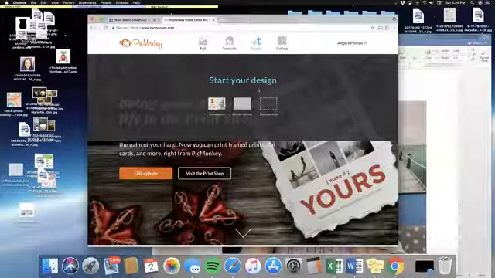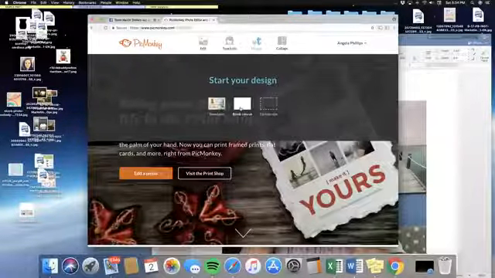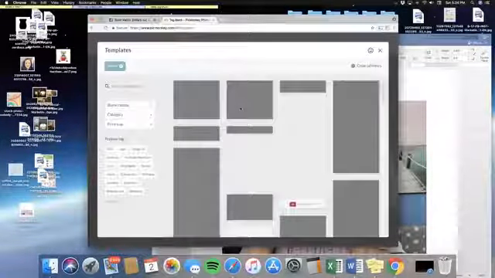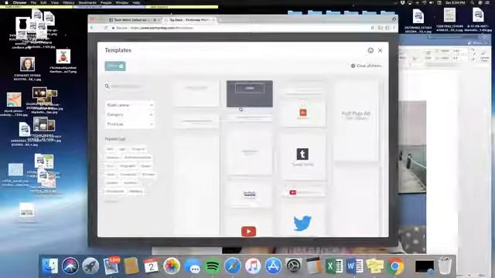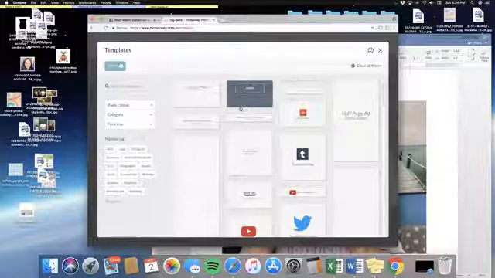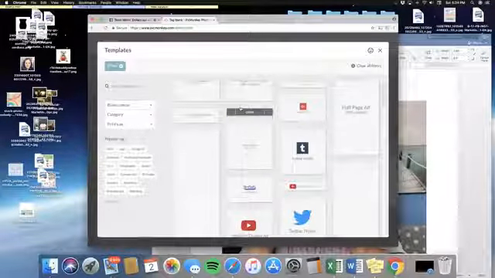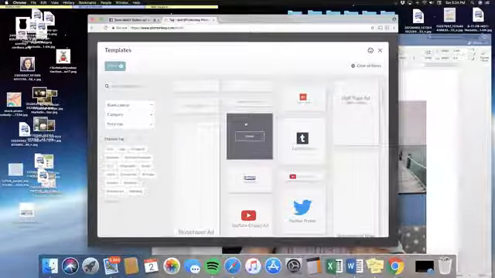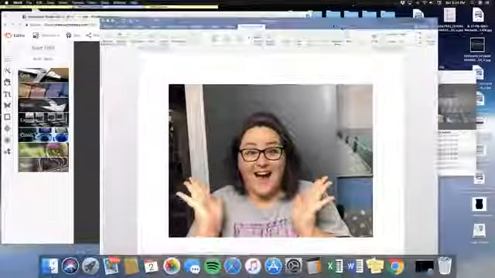So the first thing I do is I go into PicMonkey and I just start with a blank canvas. I think I've done PicMonkey through Chrome. I'm used to using Safari, but the live share screening only is through Google Chrome. So I'm on PicMonkey right now and I'm just gonna go with a blank image. So we'll just do this one. I just picked something. But that's all I need for the moment. So we don't need this at the moment. We need this. This is the main thing.